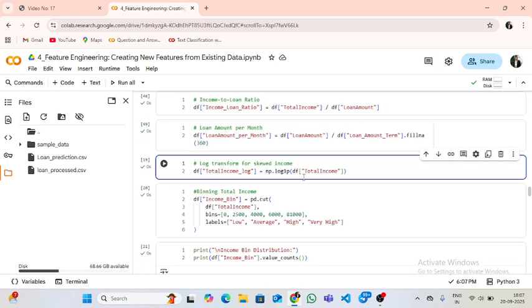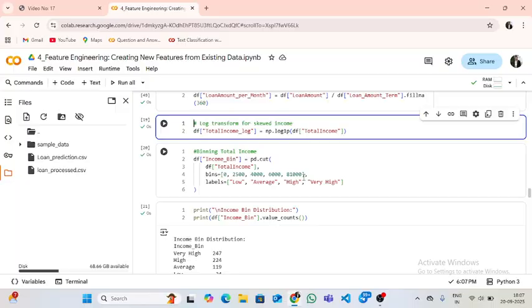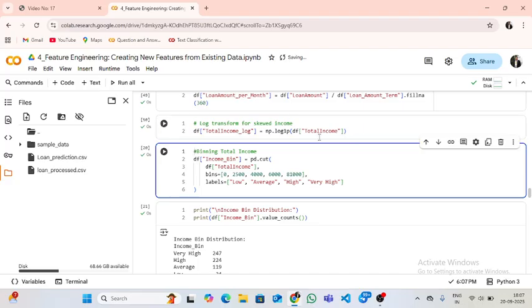The next part is log transformation for skewed income. Here is the program, that is df total income log is equal to np log1p of df total income. You can see the program is running without any error. Then binning total income.